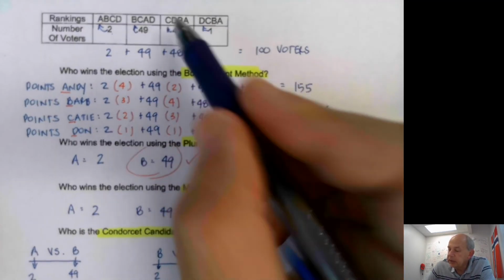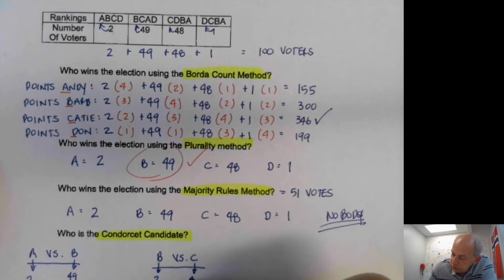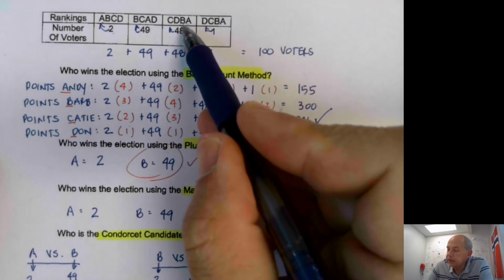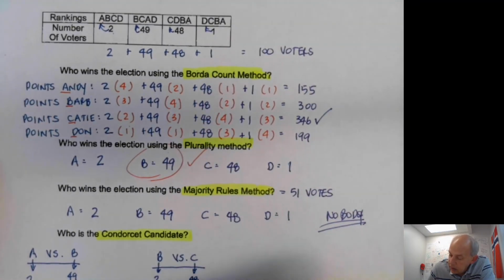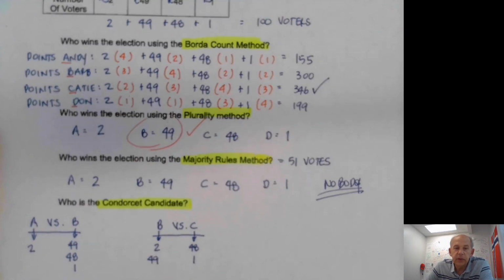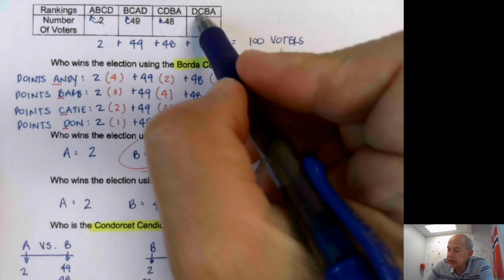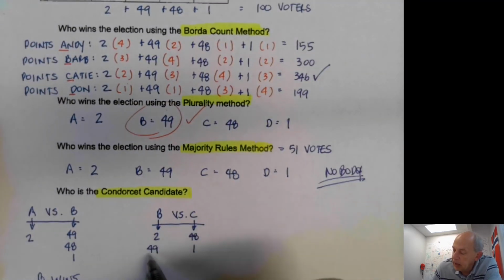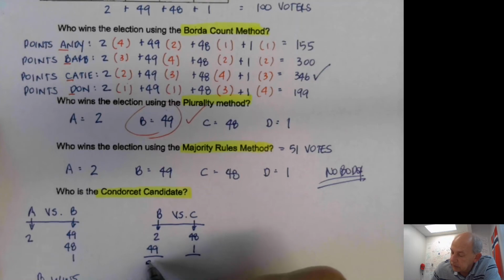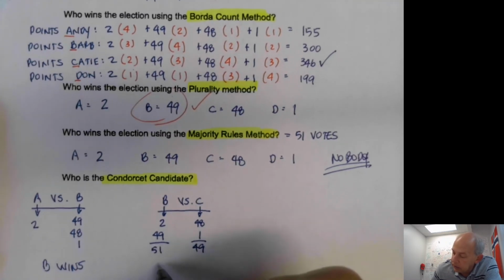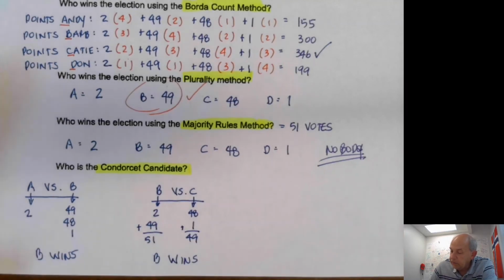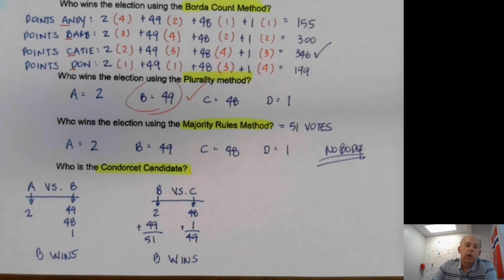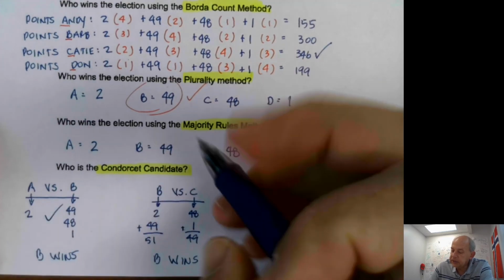Barbara gets those. She is in first place, Katie is in second place. This next group, Katie is in first place, Barbara is in third place, Katie gets the 48, and then this last one, Katie is favored over Barb because Katie was in second place, Barb was in third place. Adding up these votes, 51 to 49, it was close. Barbara defeats Katie in this head-to-head battle, 51 to 49. So Barbara has defeated Andy, Barbara has defeated Katie.